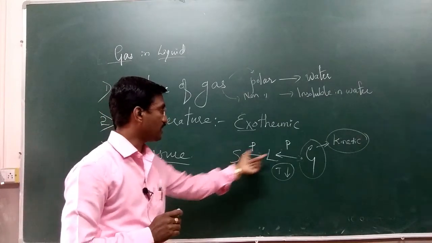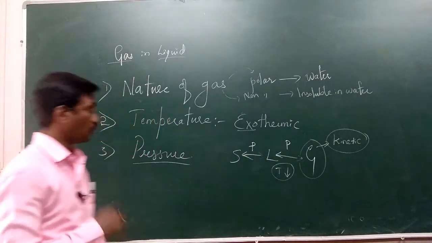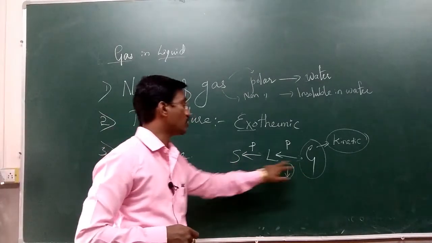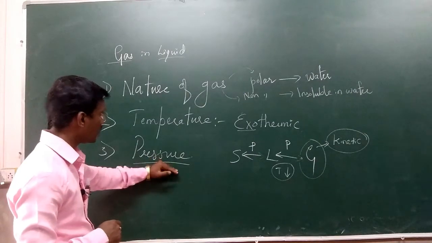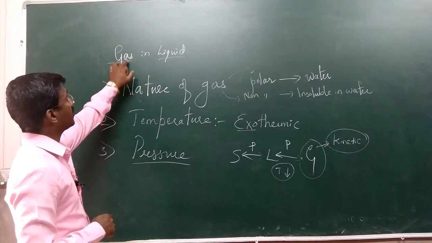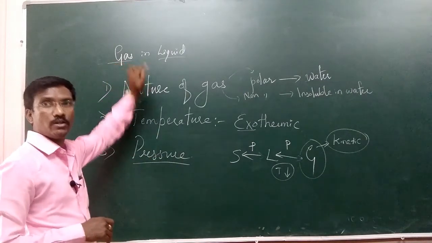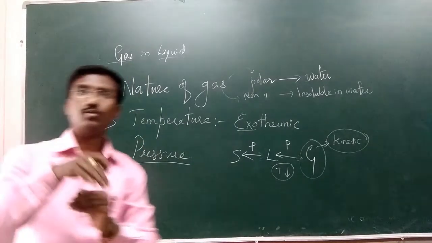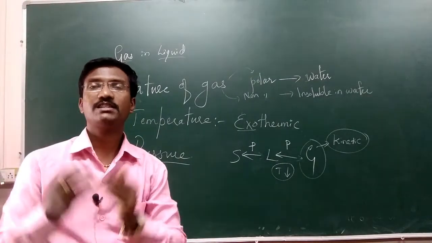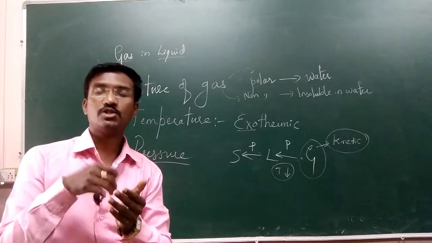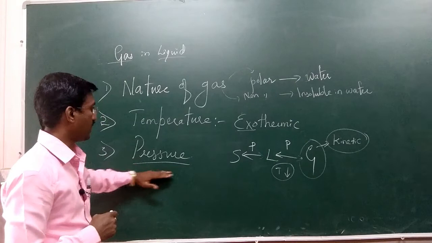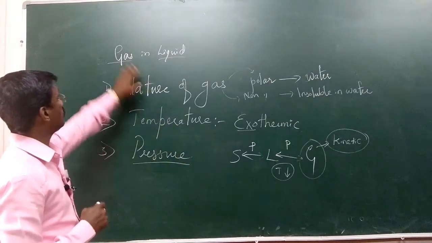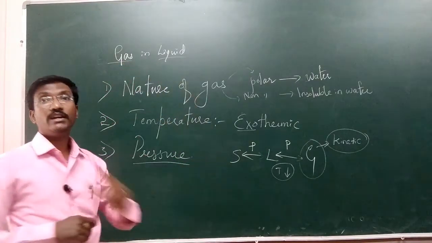So it means as the pressure increases, we can convert gases into the liquid. Why are we discussing the pressure? If the pressure increases, we can convert gaseous compound into the liquid, so that in a liquid it will dissolve easier. It is the best method and we can dissolve it at a faster rate. Therefore, as the pressure increases, the dissolution of gas in a liquid increases.